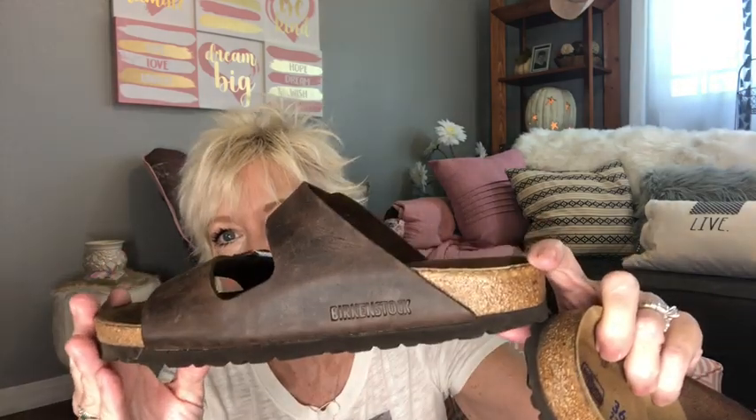Now for my favorite shoes — I've always bought Madden Girls and stuff, but I went and I invested in a real pair of Birkenstocks. I'm a size 36 in these, which is a size 6. These are expensive, I'm not going to lie, but I wear them every single day. They fit my feet like a glove and I think they were about 160 bucks. I got them at the mall, brand new — I actually spent real money on myself. The leather is that raw leather look, and it scratches, and I like that. These are my favorite, favorite shoes — my Birkenstocks — and I'm so excited I actually own a pair now.